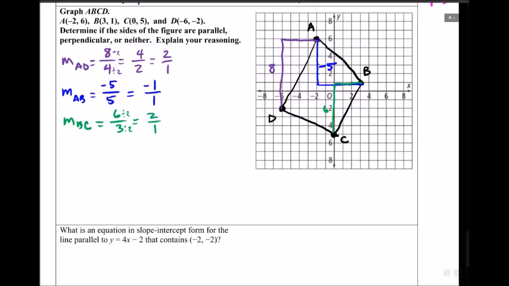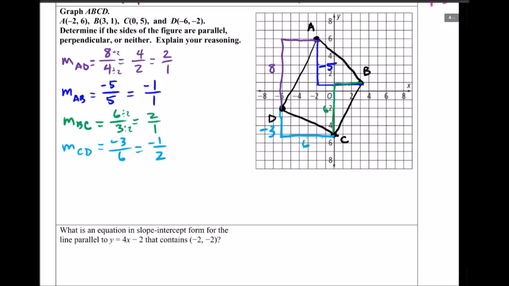And the last one, we need to find the slope of DC or CD. Doesn't matter how you write it. Let's write it CD because we're going around that direction. So CD. And again, left to right. So I rise and then run. 1, 2, 3. I went down 3. And then 1, 2, 3, 4, 5, 6. I run 6. And I divide them both by 3. I get a negative 1/2.